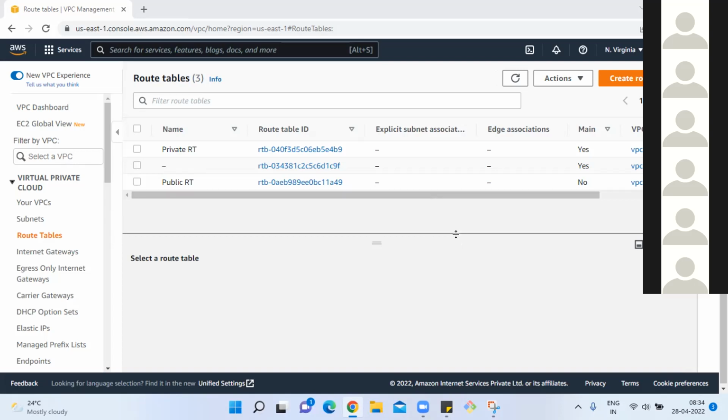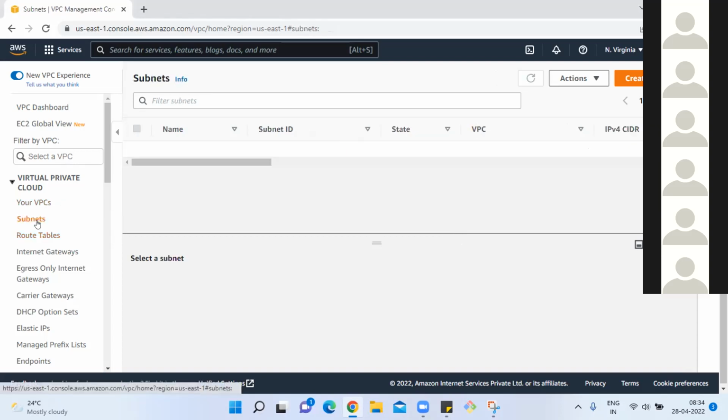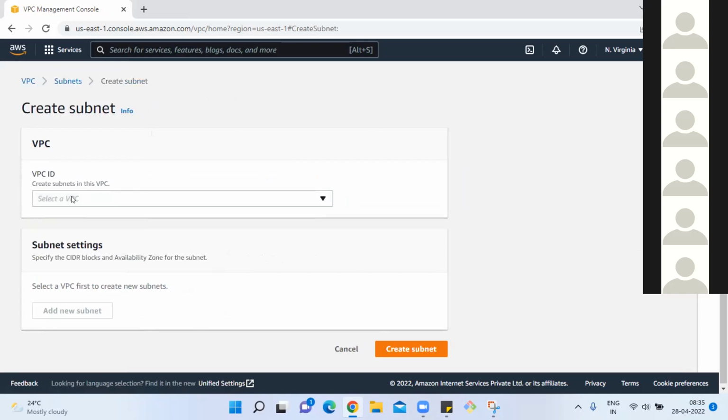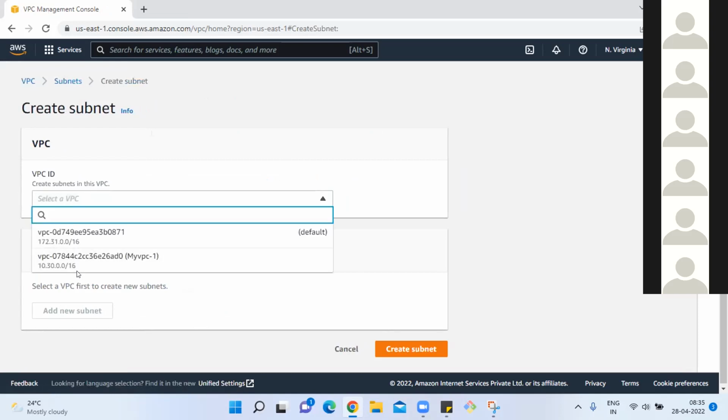What we created are route tables. Now I want to create a subnet. Go to your subnets section and create subnet. Which VPC do you want to create the subnet in? Two VPCs are there.